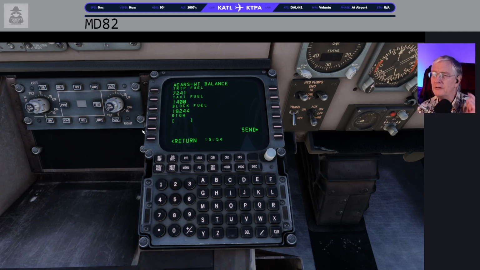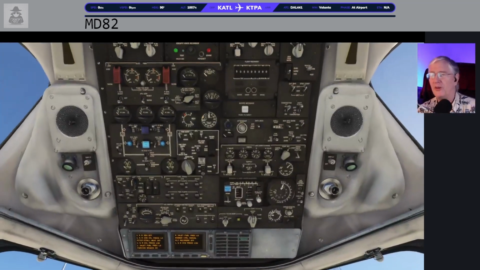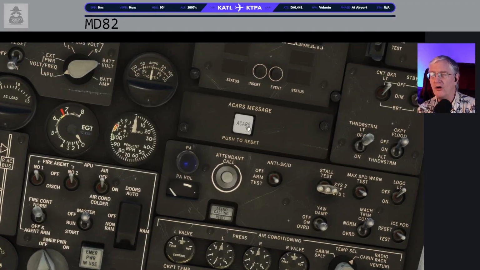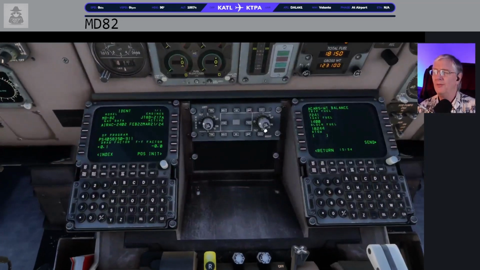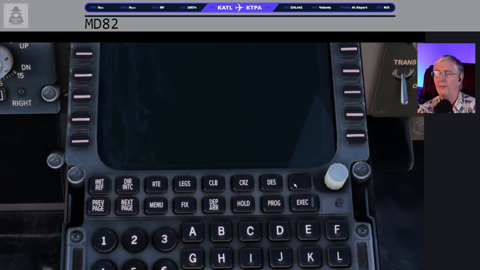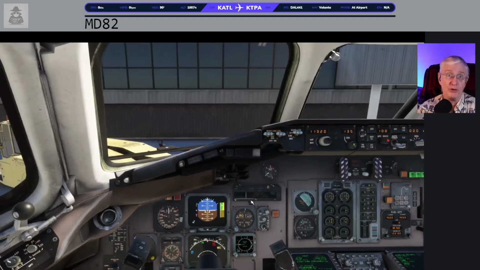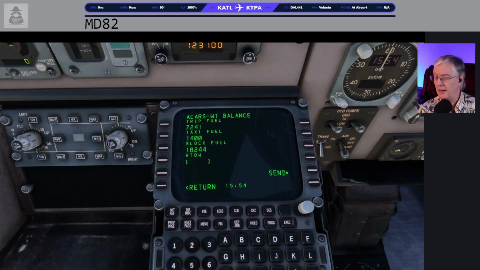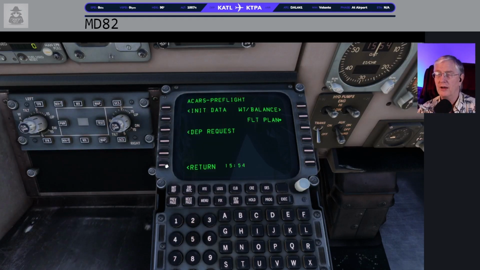Did you hear that bell? No, you're not hearing things. That's an ACARS message. Oh, we got an ACARS message. Well, let's reset it. And let's come on down here, and we're going to send our fuel. This is what actually fuels your airplane for you. So fuel is now in the airplane. Let's come on down here, and we're going to return.